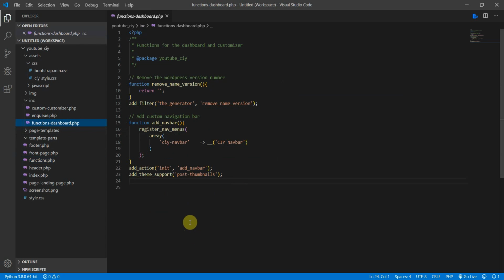So, as I told you before, we have to include the init hook before we add any add_theme_support. So let's look at an example here.